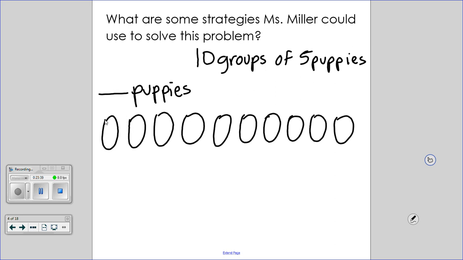If you are making noise, whether it's talking to yourself, please stop. Now, you can go ahead and put how many puppies in each group. How many puppies are in each group? Damiana? 5. You can do 5 dots in each, but that kind of gets redundant. So if you want to just write 5, that's okay. If you want to put the 5 dots, go for it. It's just going to take you longer. I would rather you just put 5 and keep it moving.